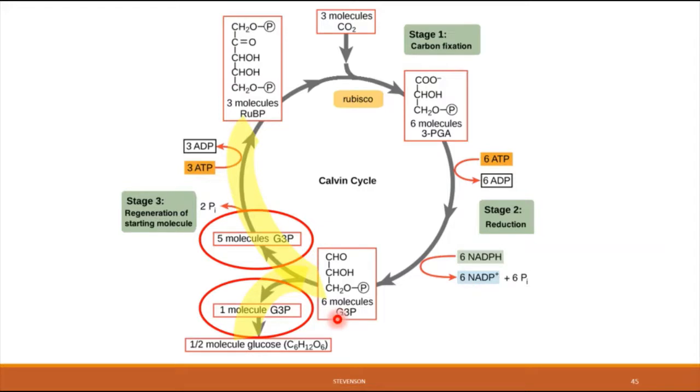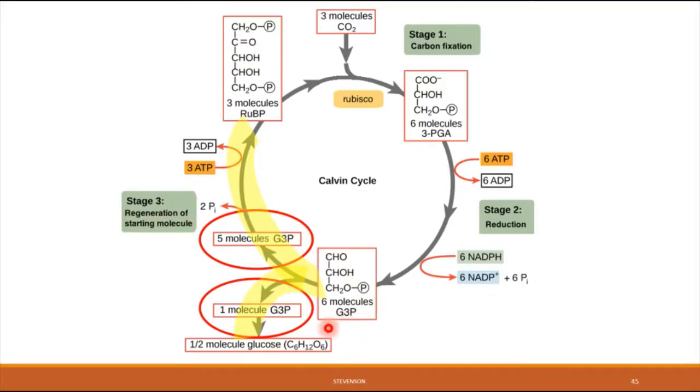Now what's going to happen is the cycle is going to reach a branching point, because in order for the cycle to continue, the cell needs to have a constant supply of these RuBP molecules, because without RuBP, there is nowhere to place the CO2 that is incoming to make the molecules of glucose later. So actually, the cell has to channel almost all of the G3P that it makes back into the cycle in order to regenerate molecules of RuBP. That's why this step here is called regeneration.